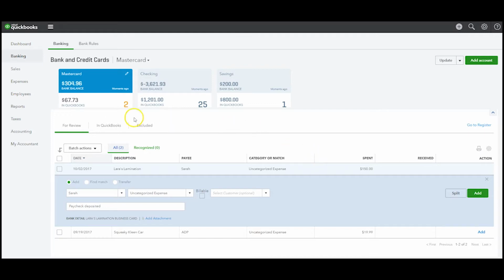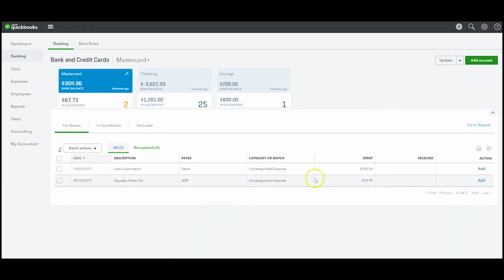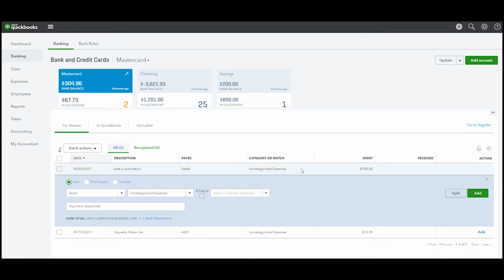So this is a sample company, so don't worry, I'm not showing you anybody's secure information. So we'll just make these sample transactions work out for this situation. There's two transactions in here. The first one is going to be, we're going to pretend that that was the net paycheck that Sarah got paid. So that means that Sarah was paid $160. She had $10 of employee tax withheld, and so she's actually getting to deposit into her personal account $150.